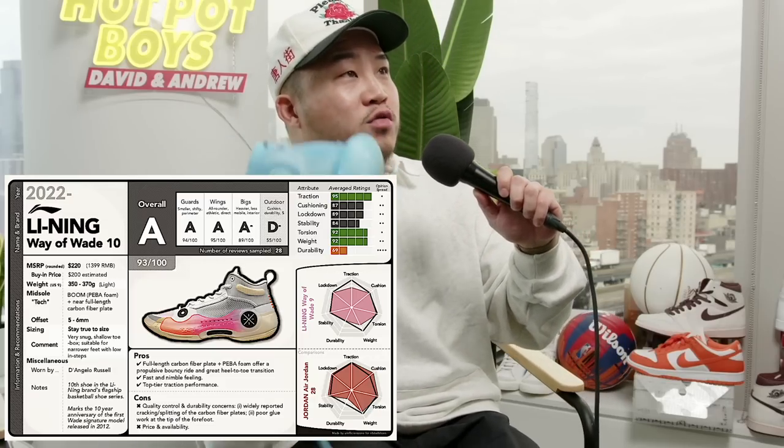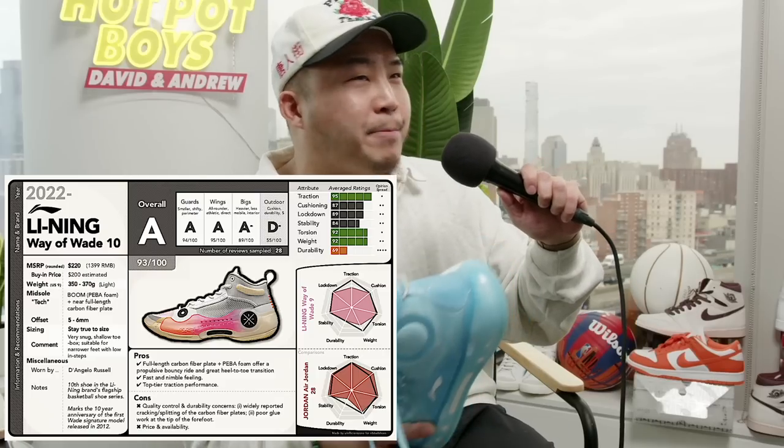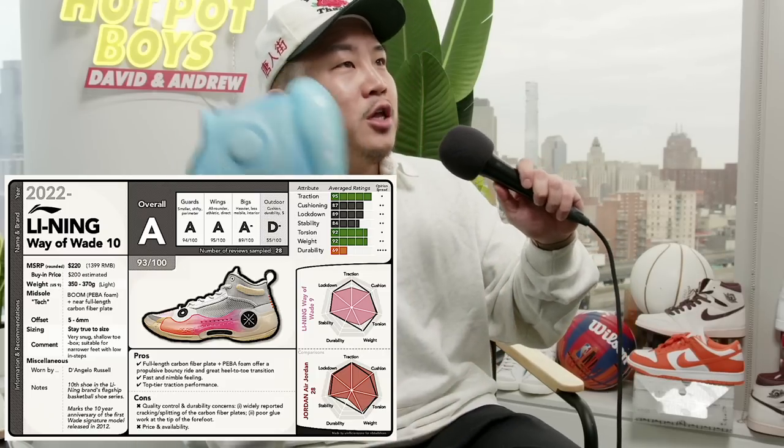But Andrew, what do you think about all these shoes with the boom drop in midsoles? They're trying to basically imitate the Lunar Lon from the Kobe 8 and Kobe 9 line because the Kobe line was so unbelievably popular in China. Yeah, I feel like boom cushioning is like Boost. Obviously, it does kind of look like Boost visually. I think it comes from the same company with the little knobs altogether. The German company, BASF, yeah, or maybe China's making their own because people can copy it now.